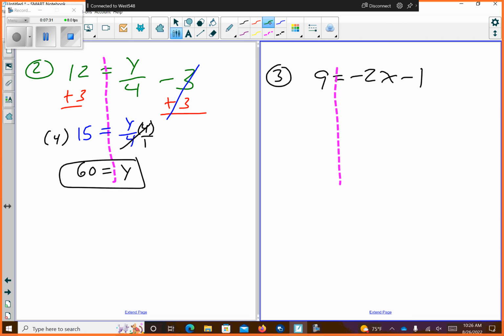How are they looking, Miss Stone? They looking like they're working along? Very good. Will somebody let me know what you think the first step should be on this problem? Add 1? Yeah. I like it. So, in reality, those are canceling each other out. So I get 10 is equal to negative 2x.